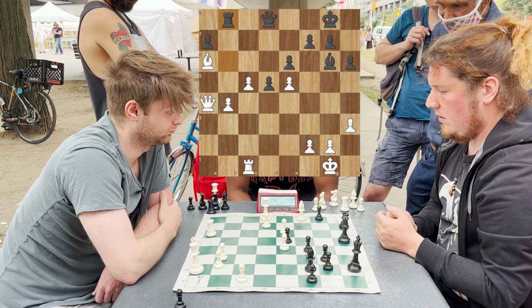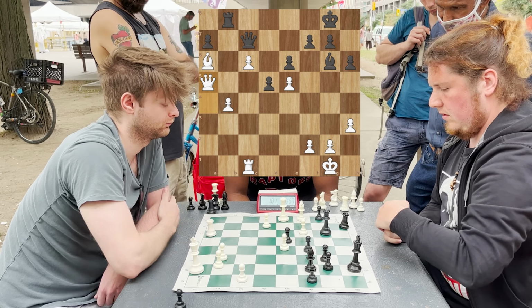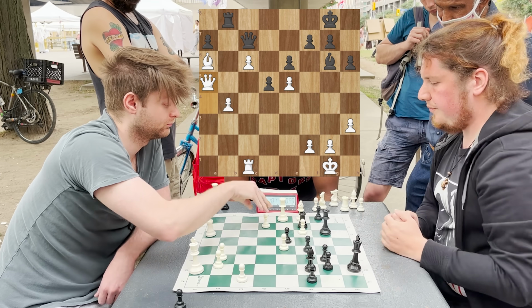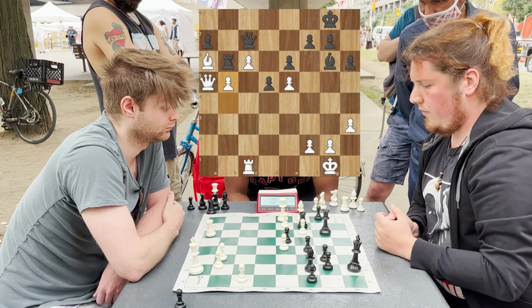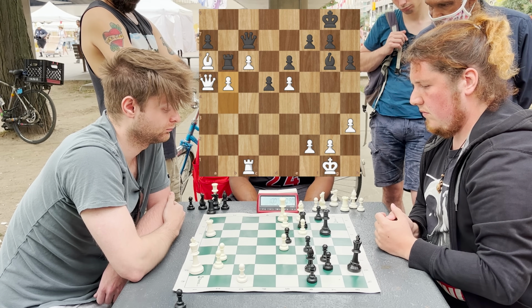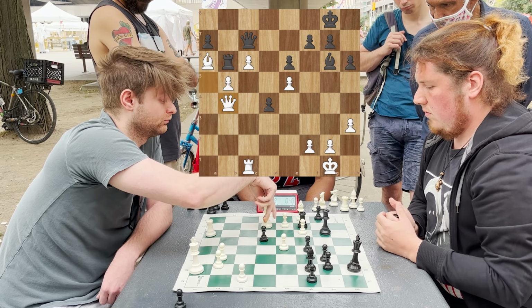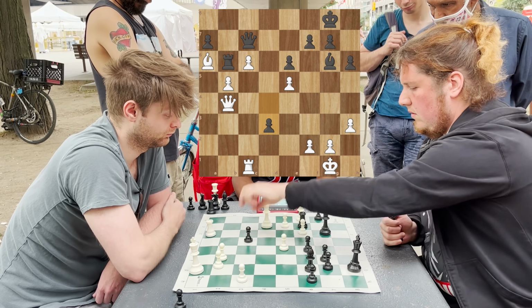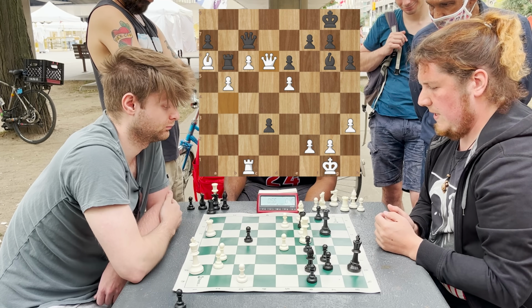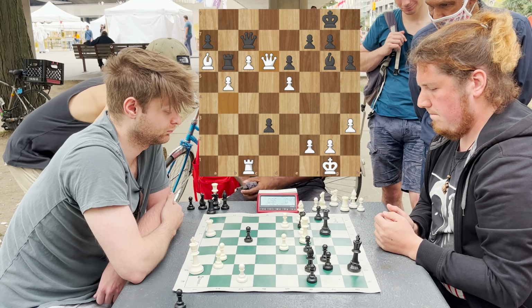And at this point I knew I was completely winning, and just a matter of technique. This move, queen a5, defended by my pawn. Remember that, because it actually becomes a thing a little bit later. And now it's just a matter of evicting that blockade on c7, and queen d6 does the trick.